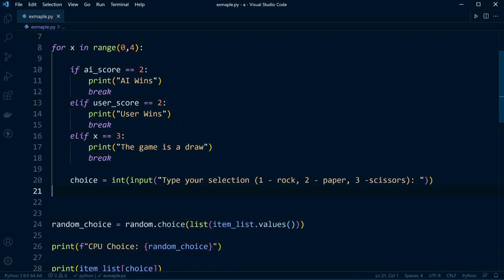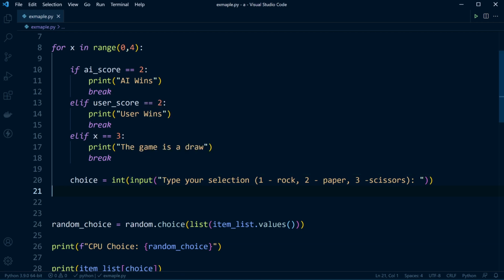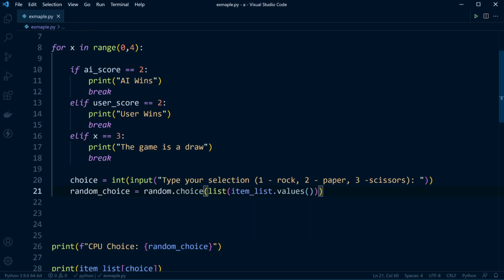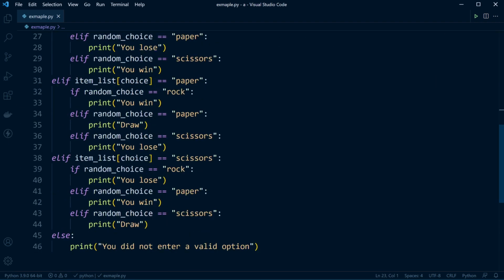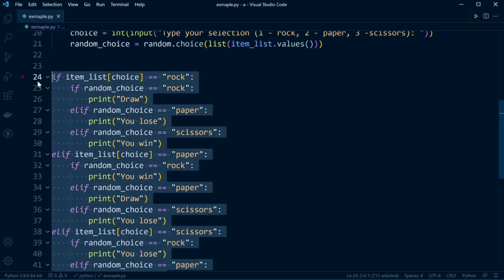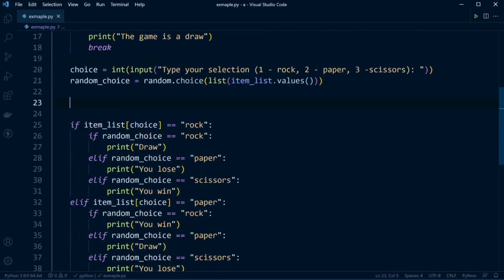Cool. Right. And then the next thing that we're going to do is get our random choice. Okay, so just the code we had before. So now we've got the user selection and the random choice. So all we need to do now in actual fact is, let's just remove that, just run through this again. And this is all the conditions. But what I'm going to do here, let's just cut this down a little bit. So I did mention this is something you could have done in the previous.